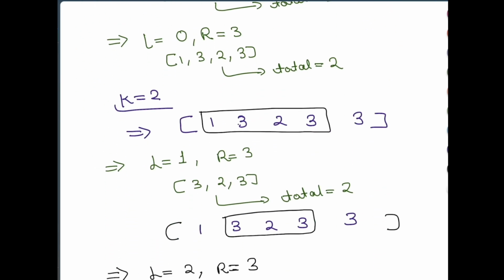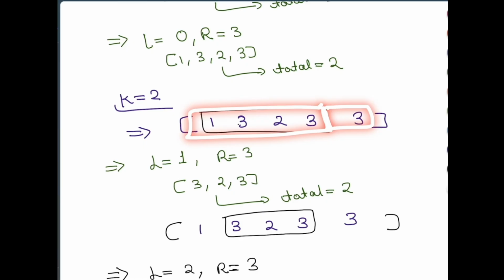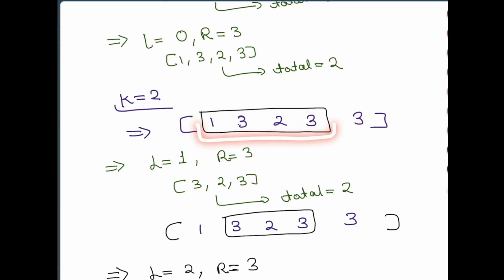So at this point of time, I will say that if this is my complete array and I got a subarray which is valid, then I can change the subarray just by adding one element. Now this is another subarray. If we had more elements like 1, 2 and 3, we would just increase the size of our array and that's going to be another subarray. So the point here is, if this is a subarray, then I got one subarray, but I can just keep adding elements and I will get more subarrays, right? So I have a subarray 1 3 2 3 and I have a subarray 1 3 2 3 3. I don't need to check if the total is at least 2 because I'm just adding more elements. So the total can increase but will never decrease.